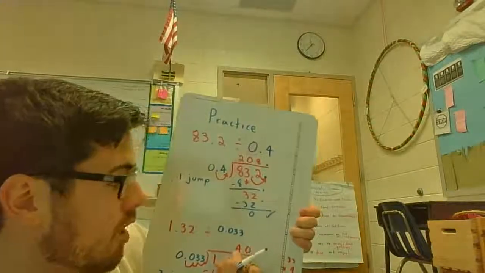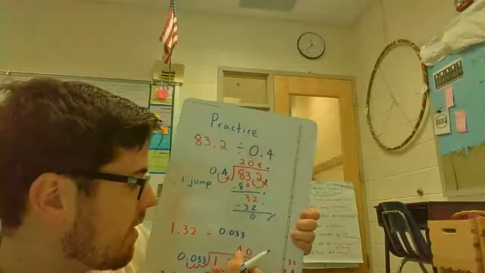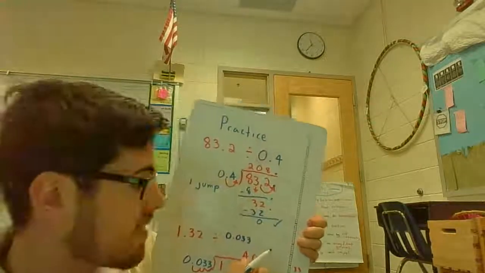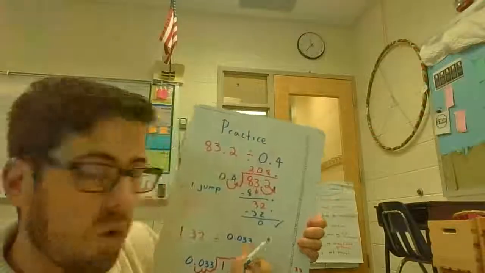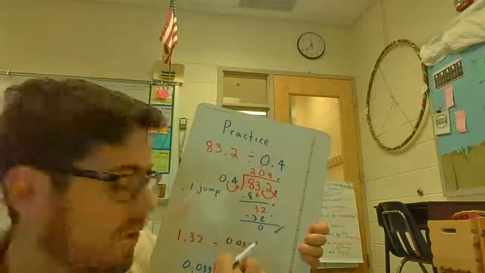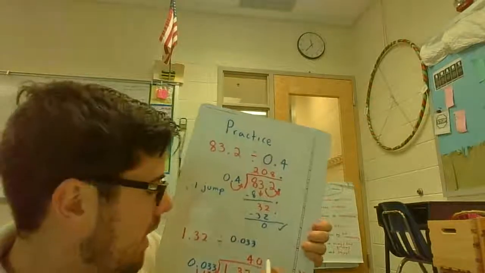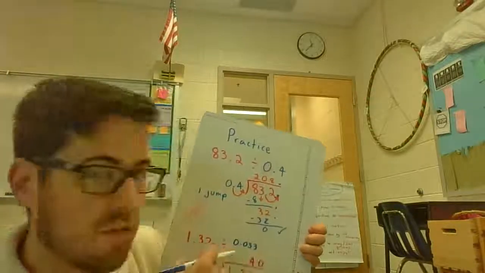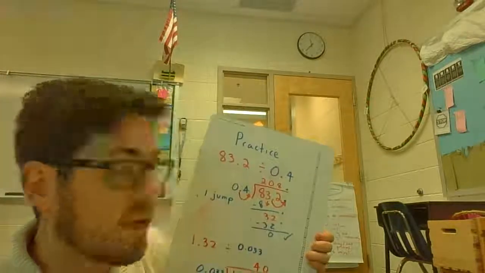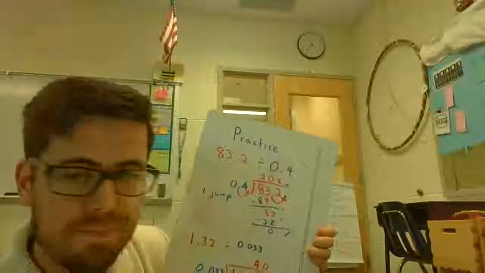I went ahead and wrote up my factor at the top, and that was in the tens place. How did I know that was in the tens place? Because it's right above the 10 here. Tens are always lined up. Ones are lined up. Hundreds are lined up. So we go ahead and we'll write our 0 here. We can check our answer by multiplying 40 times 33. 40 times 33 is 1,320.